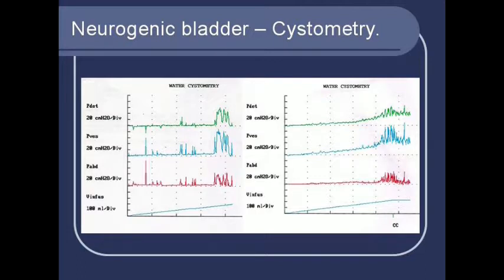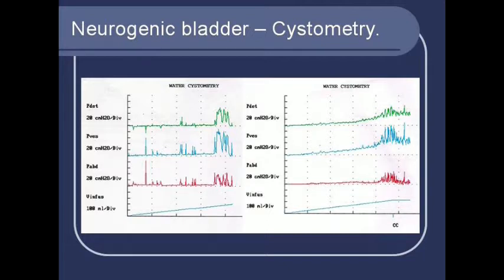For example, this particular child, just look at the detrusor. Well, it remains fairly good, and then he starts voiding. The voiding is a bit intermittent, but on the whole, he can store urine at very low pressures, so he is a good one. The bladder has not undergone very bad changes.